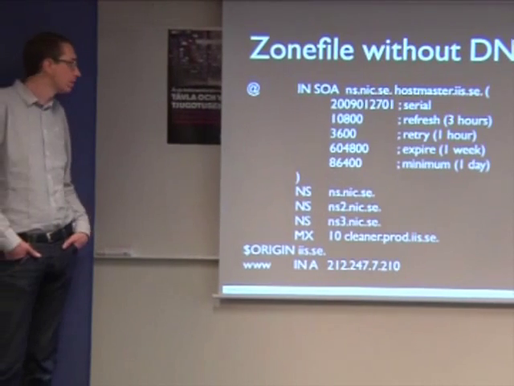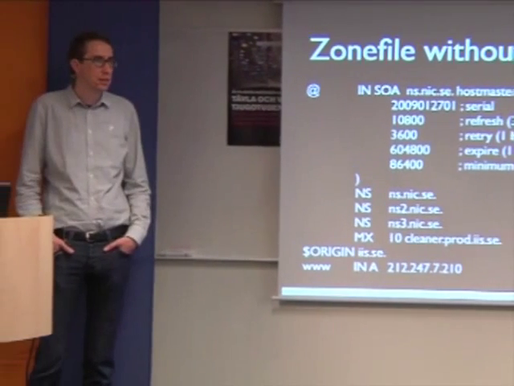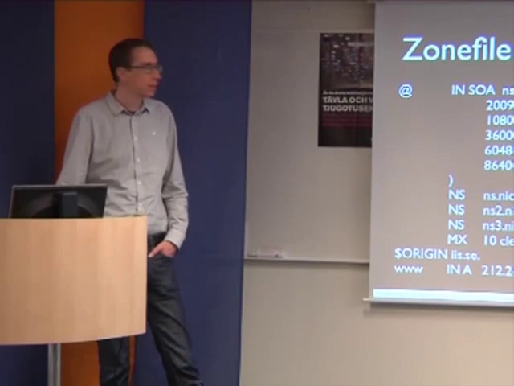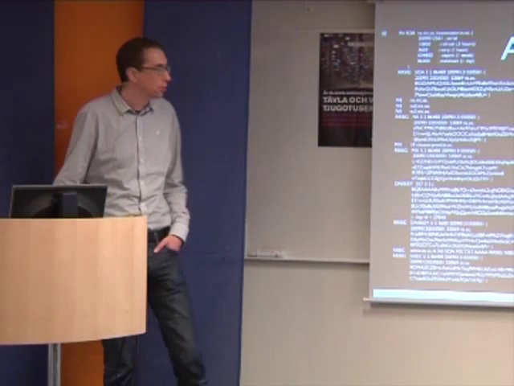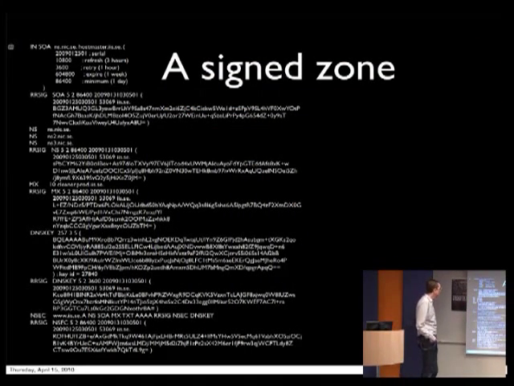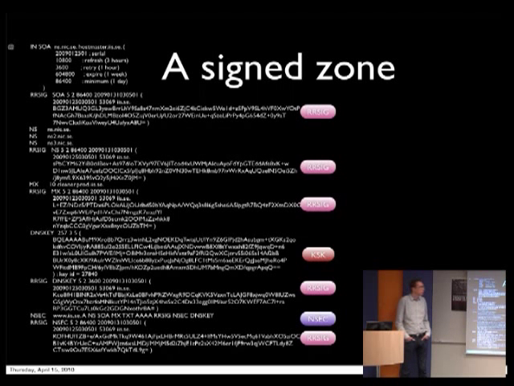This is regular DNS. This is what it looks like when you don't do any DNSSEC, which is very simple. You can just edit this by hand. So a signed zone file looks like this. This is a little bit simplified, but this is using all the components that we talked about. We have a lot of signatures, and we have a lot of DNS keys. I only have one in this picture. And we have NSEC records. So if you have more data, it grows even more.